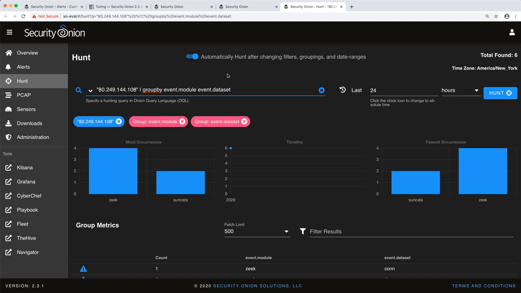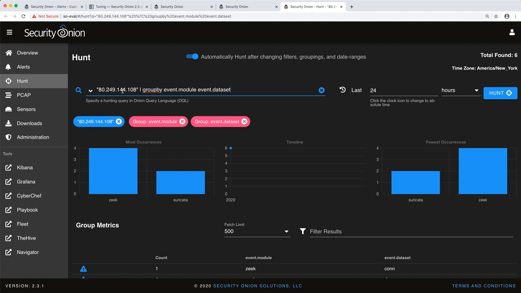Now, the hunt interface, I'm not going to go in depth into what everything means. We'll talk about that in our second workflow, ad hoc hunting. Just to be clear though, we have our alerts over here and then the hunt interface. The hunt interface allows us to more easily slice and dice our data from different perspectives. And I find that very, very often, I will go from an alert over in the alerts interface over to hunt and try to cast a wider net because I'm only seeing alerts in the alert interface. In hunt, I'm seeing all the different data types we have, right?